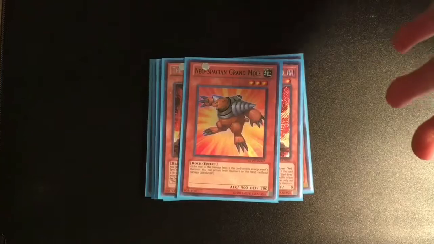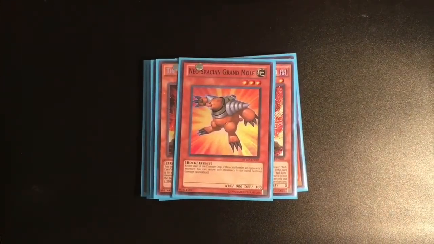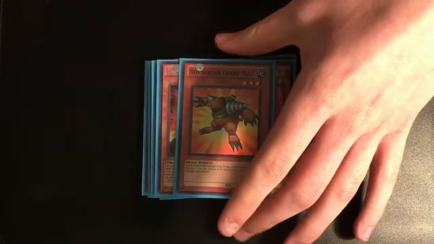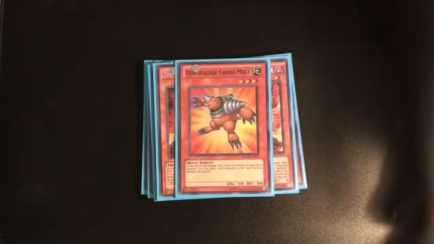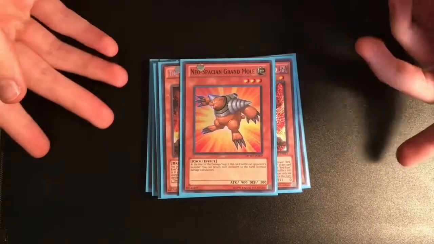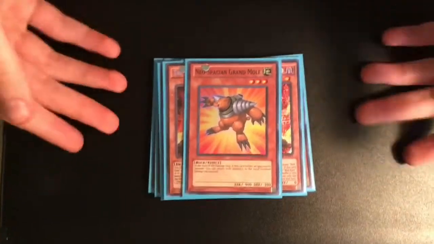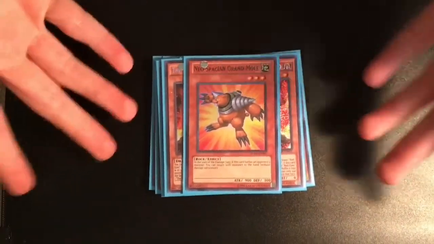Grand Mole also, I feel like when your opponent knows you have Grand Mole in your hand, it makes them scared to do things because they're thinking, all right, I can summon this, but it's just going to get Grand Moled. He just does a lot for the deck, and I feel like he's a must-have at 1. To be honest, I'd run like 37 of him if he wasn't limited to 1, but since we can only run 1, that's what we're going to do.